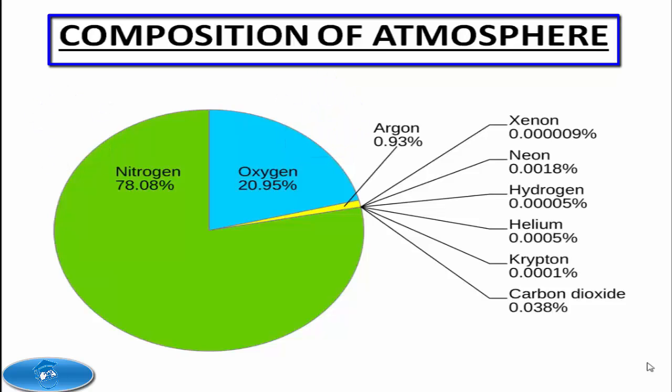Nitrogen is a colorless, inert gas and has no taste or smell. It dilutes the oxygen and slows down the process of oxidation. It is essential for all living things, but they cannot use it directly from the atmosphere. Plants obtain it from the soil, and animals obtain nitrogen by eating plants or other animals.